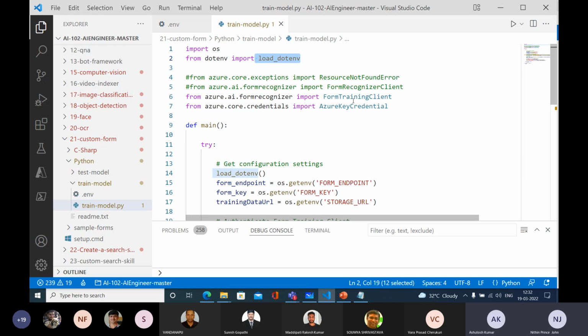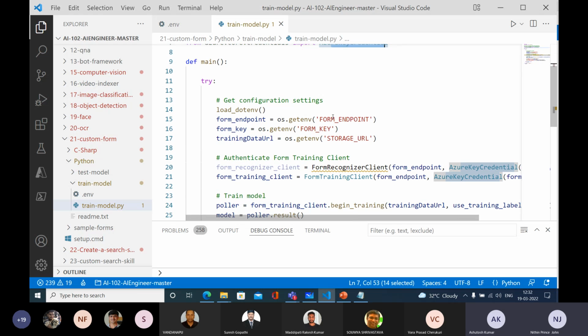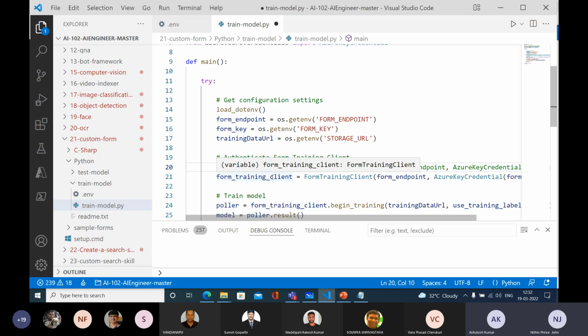After that, I'm going to create the form training client. I'm importing this module, Azure key credentials, then loading the environment variables, form endpoint, form key, and the storage URL. I have made one mistake. I don't need this form recognizer client. That is the 20th line. I'm also commenting that one.